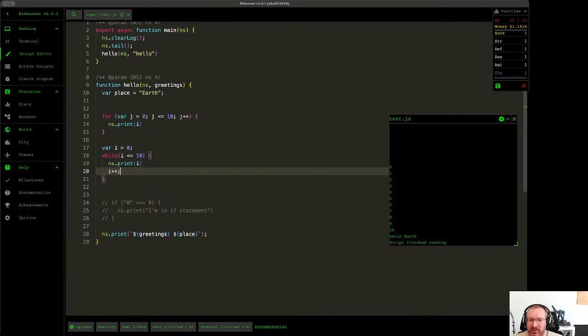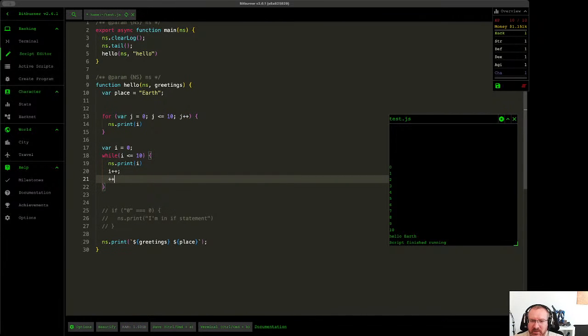Now, there's that, and then there's that. What's the difference between the two? It depends on when the variable is actually used. In this particular case, when they're written like this, it does not matter. They're effectively the exact same thing.